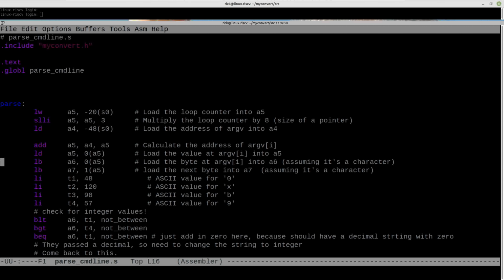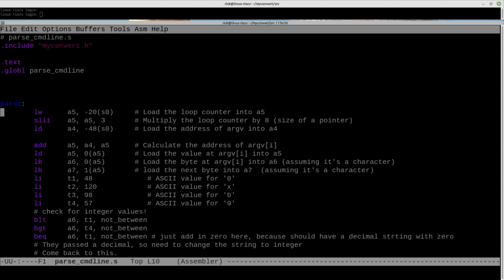Which is not what I wanted, because I wanted the pointer to the array, and so that is what I needed to find. So LD was what I wanted, but I was using LB, which was wrong. So having corrected that, that all works.